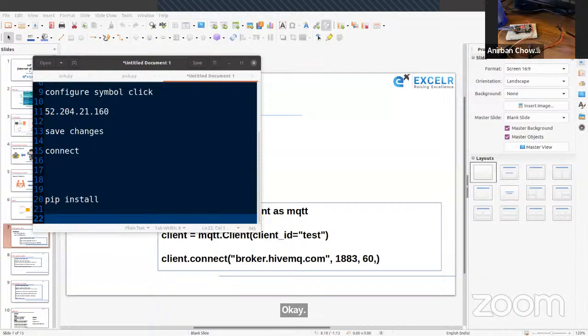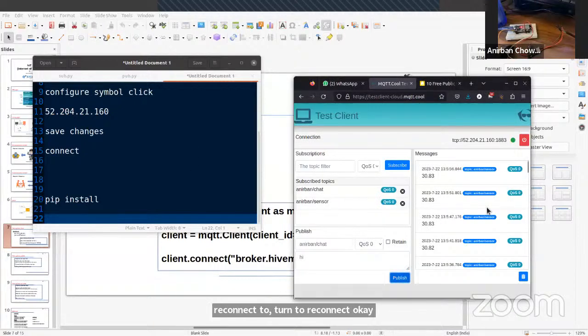No, sir, I'm not able to install that. Arshia, you're not able to. How did you do your last one? How are you able to do your training? Trying to reconnect to the mqtt.cool server. Trying to reconnect. Okay. Where are you? Mine is working.